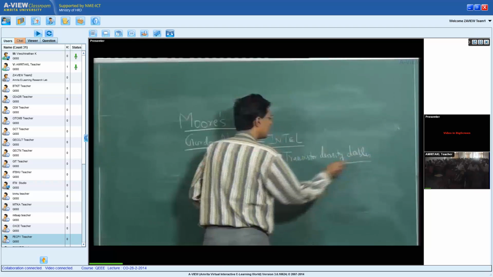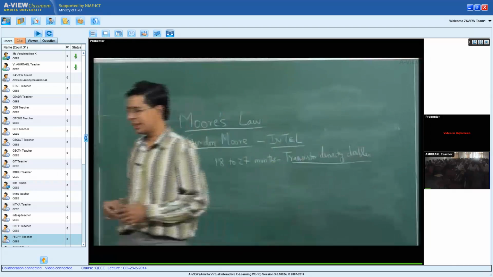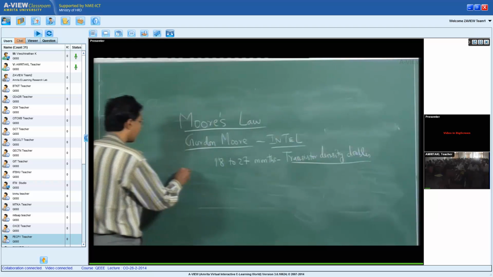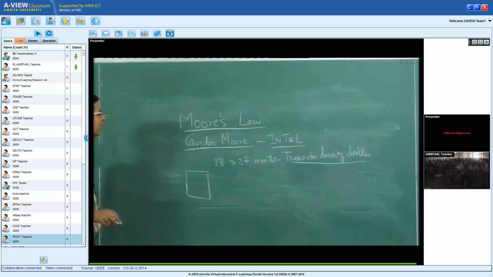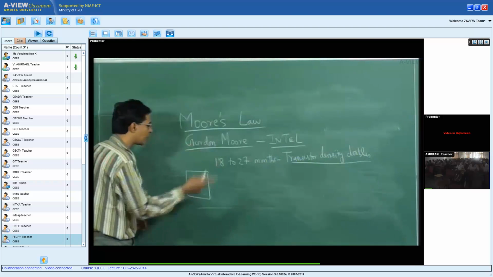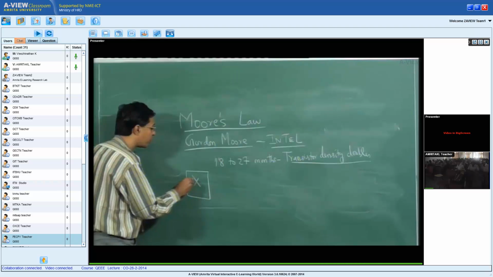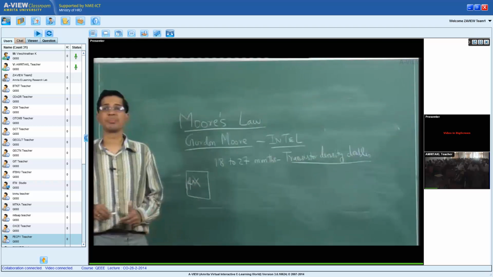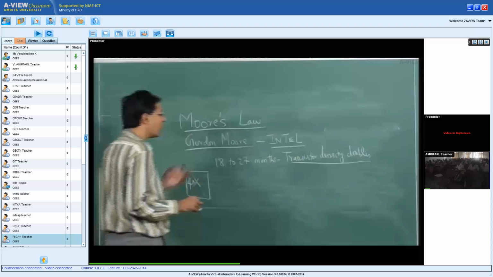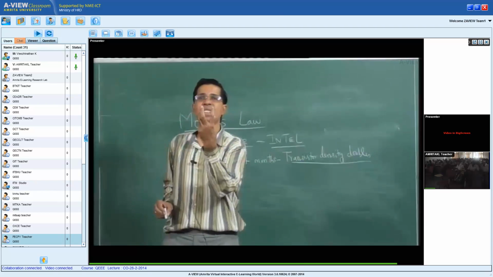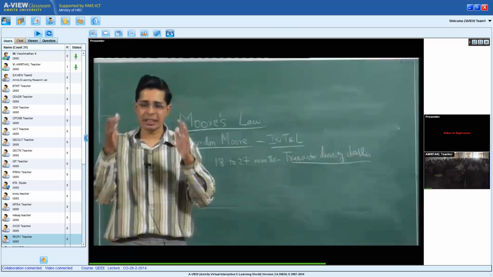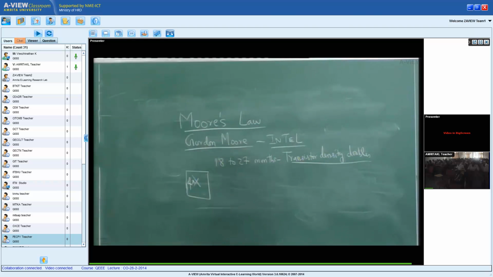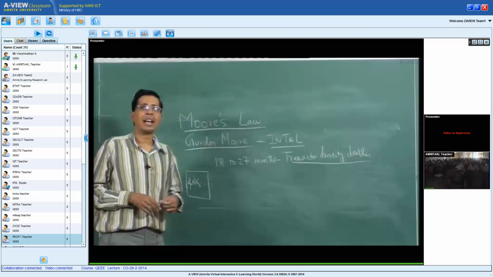So what is density? Anything per unit area. So what is transistor density? The number of transistors I can put within a unit area. So let me say this is the unit area. If I can put X today, 18 to 27 months from now I can put 2 into X in this place. Another 27 months later, I could put 4 into X. So the number of transistors I could put within a small, say 1 millimeter cross 1 millimeter area started doubling over the years, and it's an exponential growth.